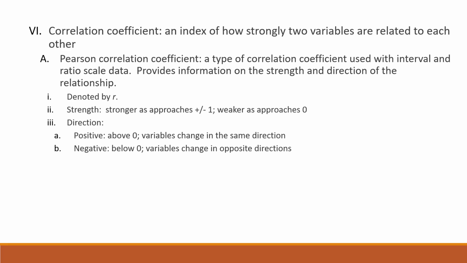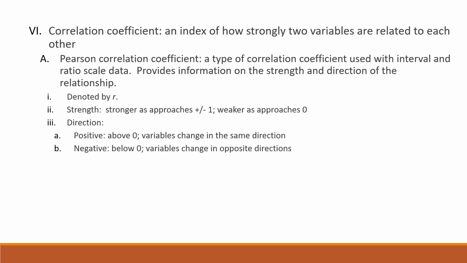The Pearson correlation coefficient provides information on the strength and the direction of the relation, and it's indicated using a lowercase italicized r. The strength of the relation ranges from +1 to -1 and is weaker as it approaches 0. Please know that you can only have numbers within this range, and that if you get a number outside of this range, something is wrong. It's always between -1 and +1, and the ones in either direction are a perfect correlation, in which as one variable changes, the other changes in the exact same way. A correlation of 0 means that there is no relation between variables.